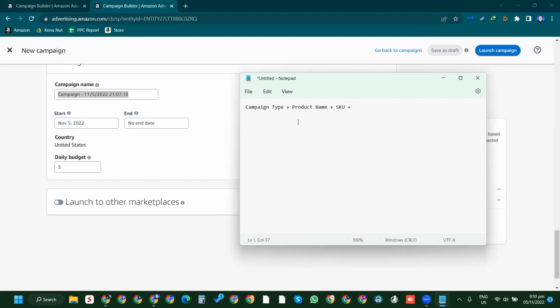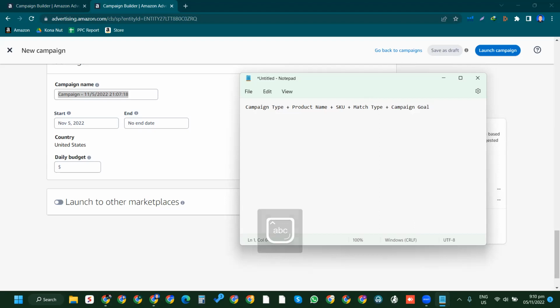So to specifically locate the product na gusto mong i-monitor or gusto mong hanapin, it would be better to have it on SKU, kasi yung SKU it's very specific talaga doon sa product. So ganyan. And then match type plus campaign goal.